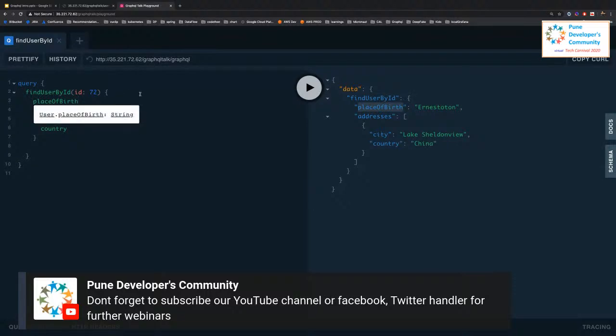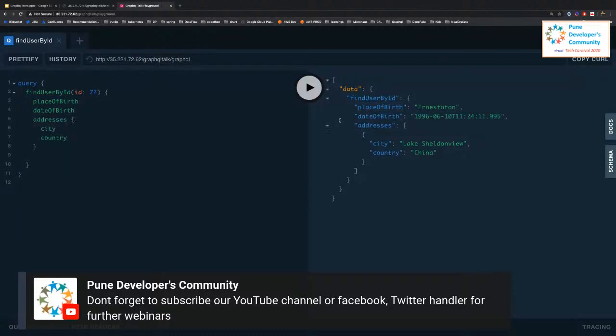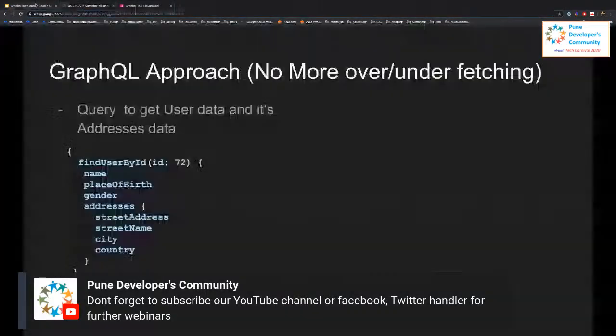And plus the server and the client both can develop independently, as in, let's say the client wants to have n number of data where the server develops something else. I mean, let's say place of birth is a field right now. Okay. And then somebody wants to add the date of birth over here. The client doesn't need to know that. It's pretty much decoupled from the server side.